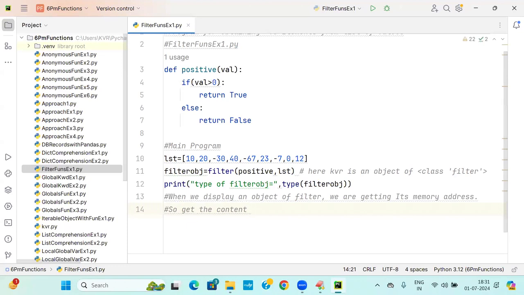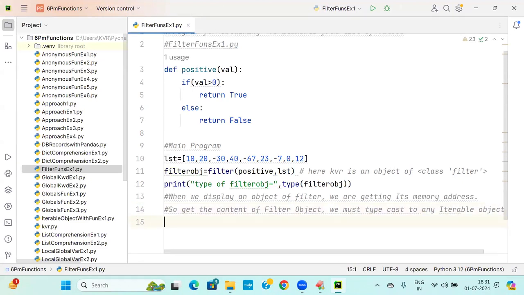To get the content of the filter object, we must typecast it to any iterable object.